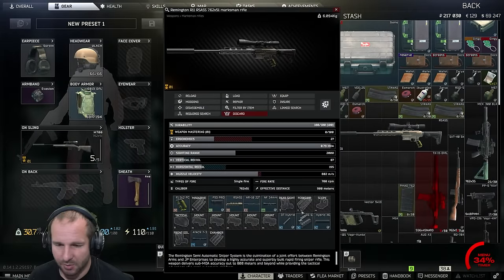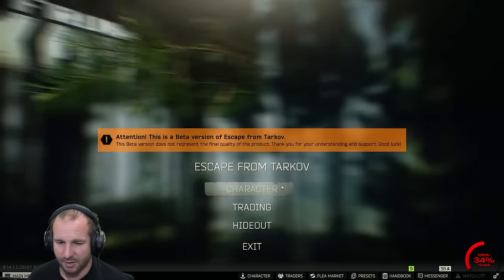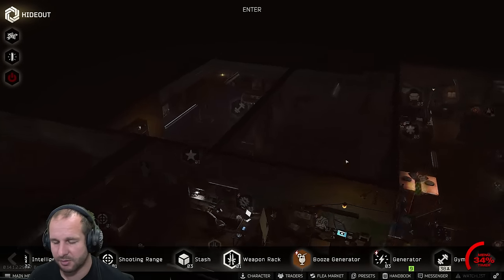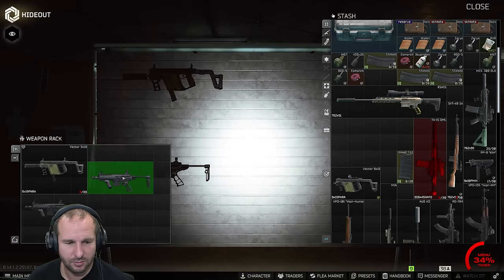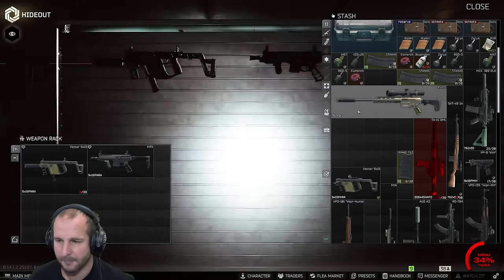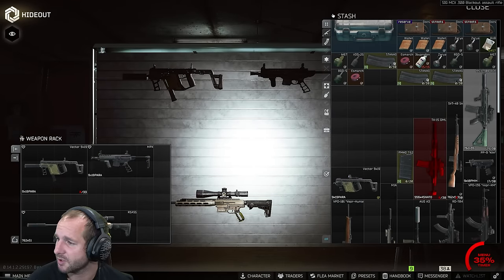Just a question though, do we need that stock on anything else? We can just get another one later if we need it. Or we can take it off later if we need to. We've got options. It's annoying, isn't it? All right, we've got the RSAS there. All right, so that's complete.